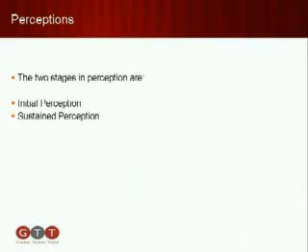Now let's see what perceptions are, because perceptions go a long way in deciding who you are, and how people perceive you is very, very important. So let's see what the different types of perceptions are, how these perceptions affect you in the long run, and how you can use these perceptions to build the upper edge in comparison to another. Now, what are the two types of perceptions? One is an initial perception, and the second one is sustained perception.